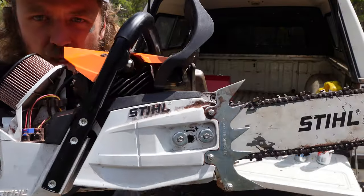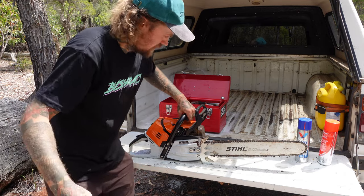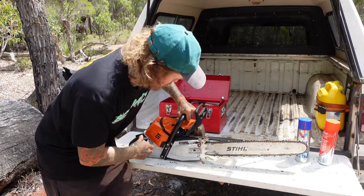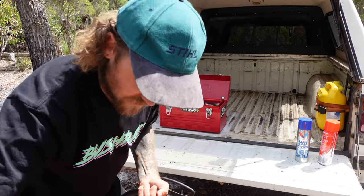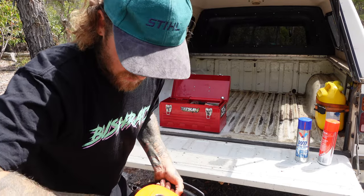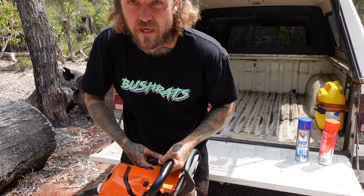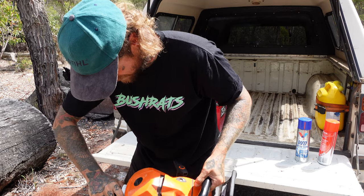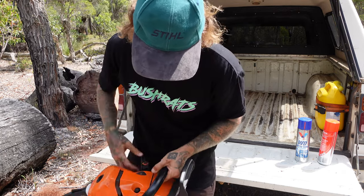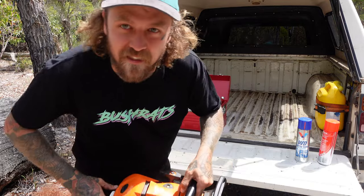Ready to be put back in the shed for another season. Now she's ready - we'll just give it a quick fire up. Another couple of things you might want to do: drain all the fuel out of them. I like to run them pretty empty on the last cut as well so you don't have any stale fuel in there. But let's make sure this thing starts up. That'll do.